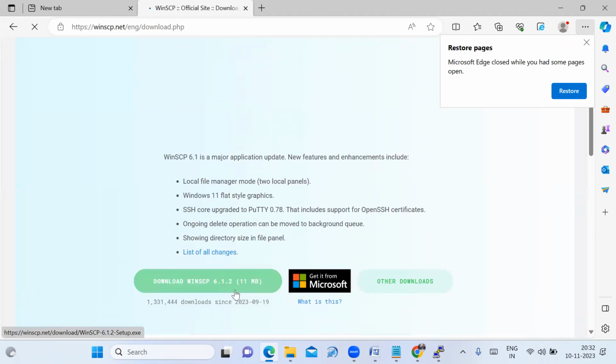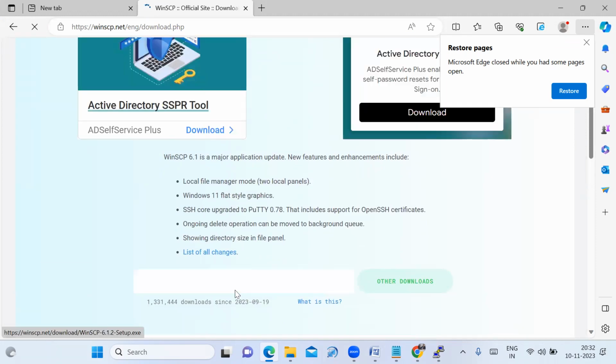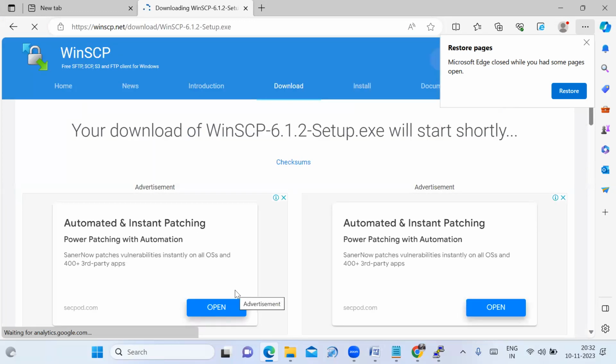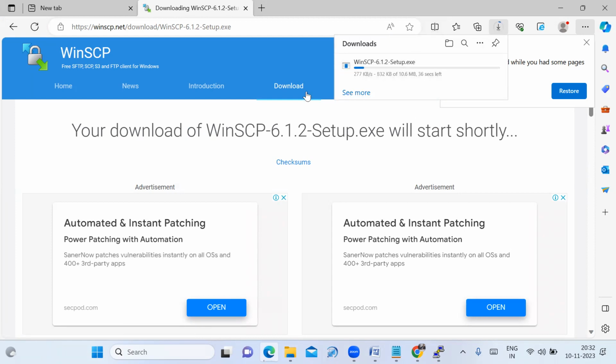Scroll down, download WinSCP. Click on this option. Now it is downloaded. It's a small file, just 10.6 MB. Wait for a few seconds. Now the WinSCP software is downloaded on my laptop.